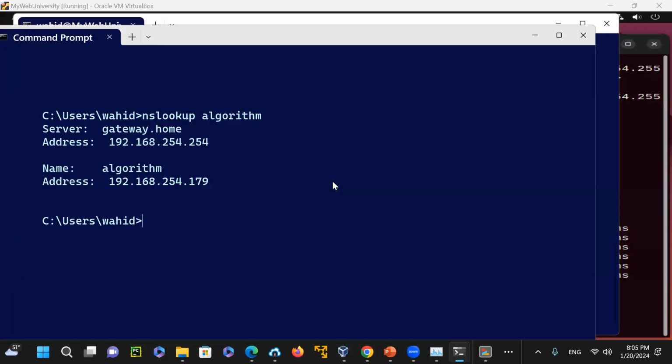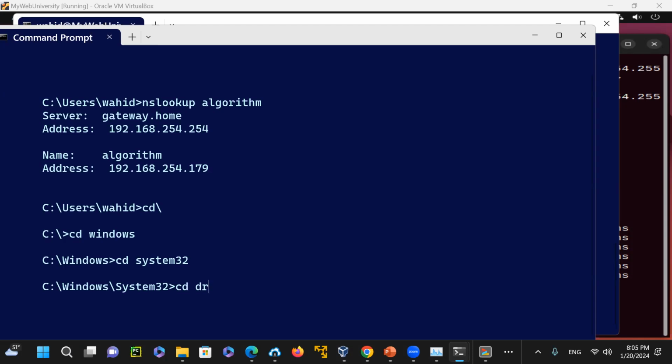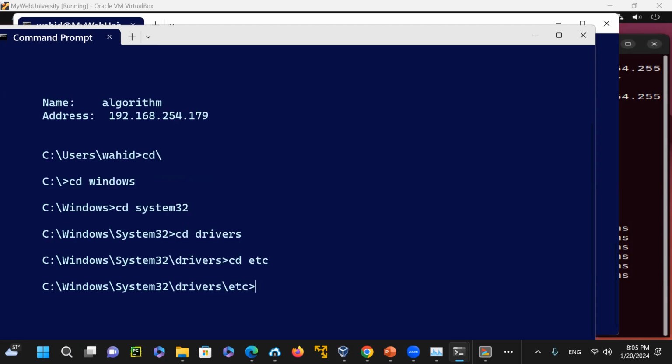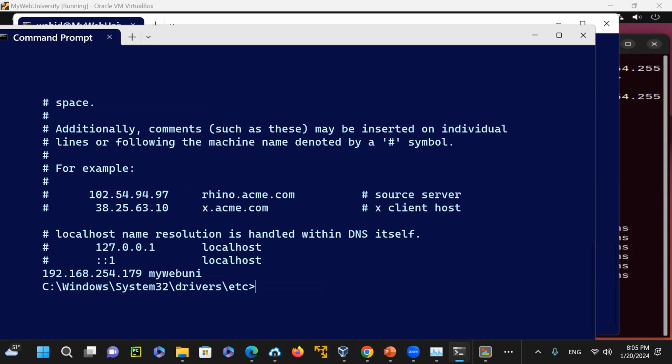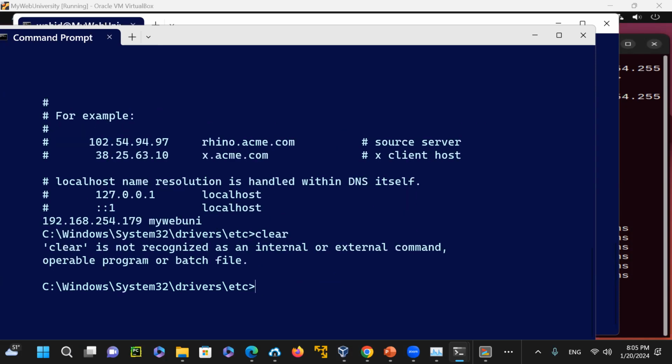On Windows, you have a file under Windows\System32, cd to drivers, etc, and type hosts, not cat. This file has all the information saying this is the IP address of this machine and how it should resolve it.